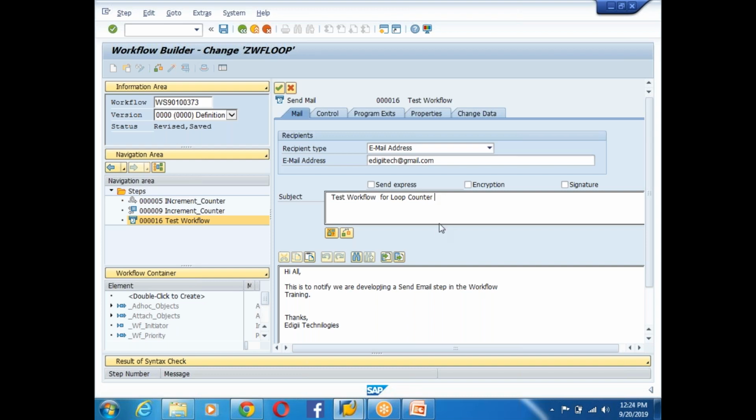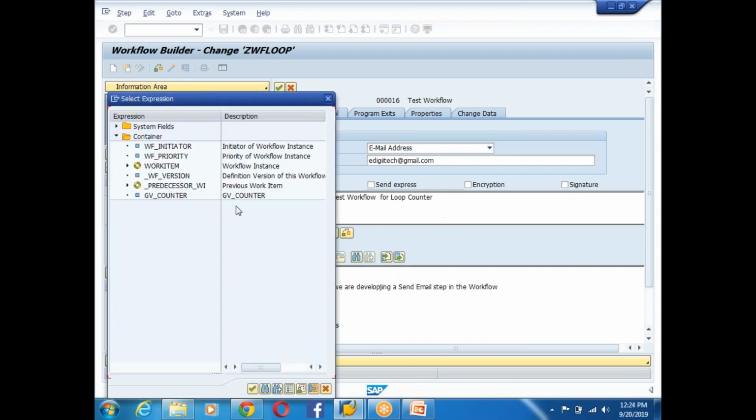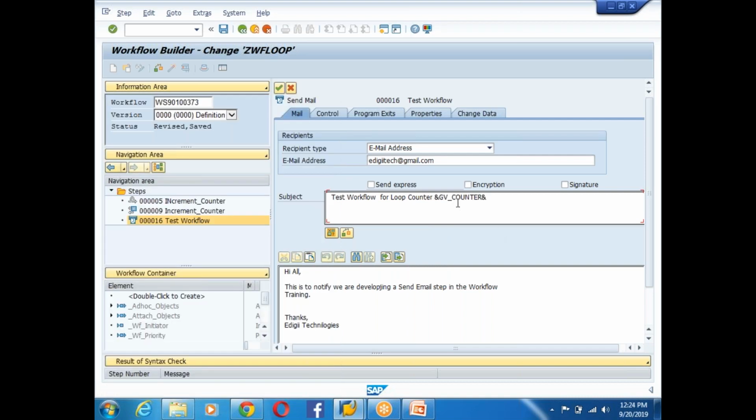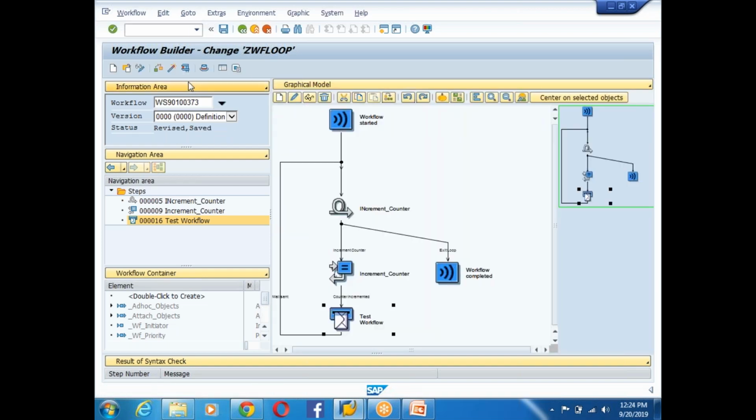If you want to put in dynamic variables, you can insert the variables from here. See, there is a GB underscore counter. So every time I can send it: first time the counter value is 1, second time 2, 3, 4, 5, 6 like that. Whenever it reaches 10 times, the loop will be completed. So that's the send email step. Save and activate.